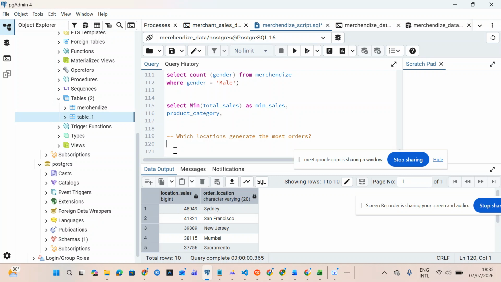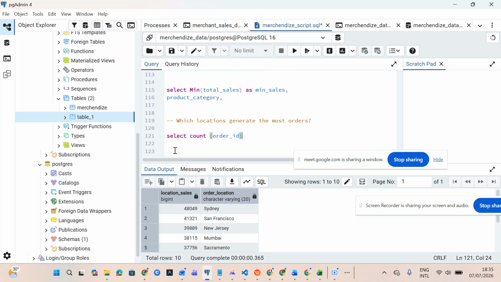So that's going to be select, when I want to count order, comma, select order, count order ID as number of orders, right?